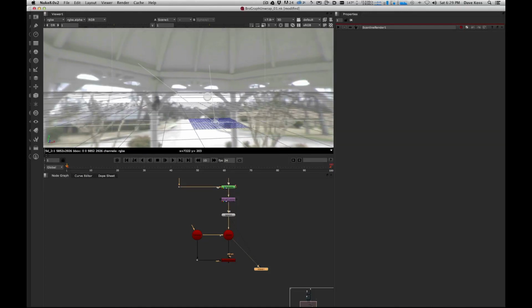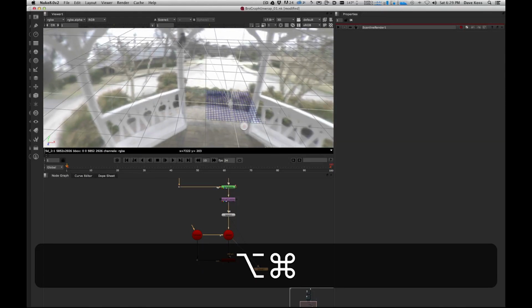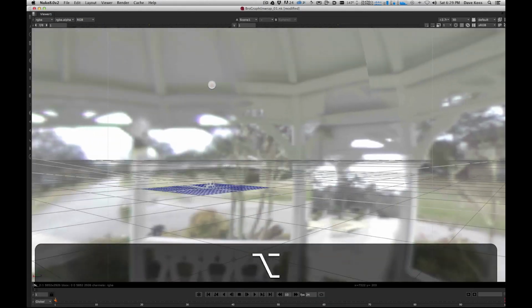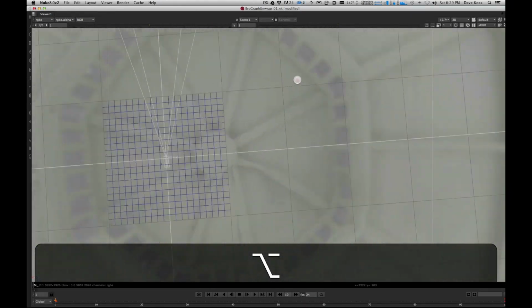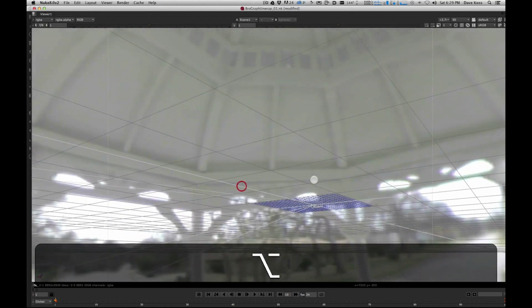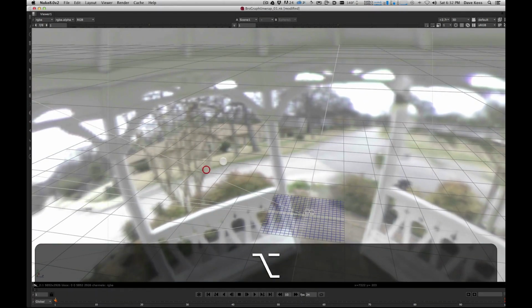There we go. Once we've updated, you can see we have our nicely mapped HDRI. Most of the portions of this, especially when you take some time to clean it up, coming out of this ball have been pretty good for reprojection. But for what our purposes are going to be, I think this is going to work just fine.